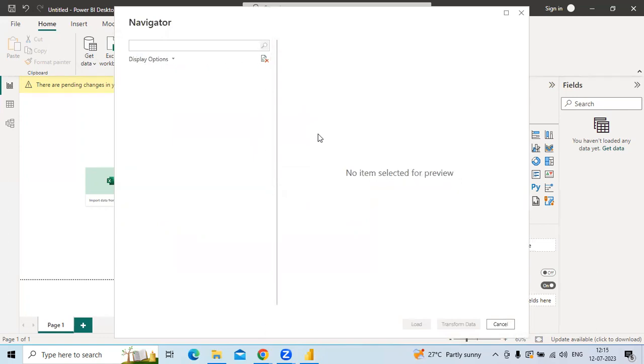Once we clicked on get data, the navigator window will appear. This navigator window will display the sample superstore dataset and the tables that it contains.